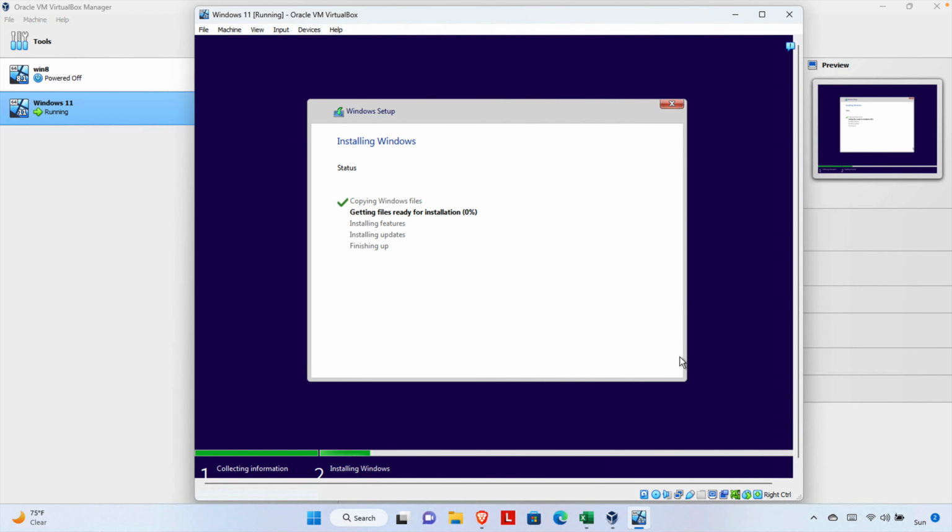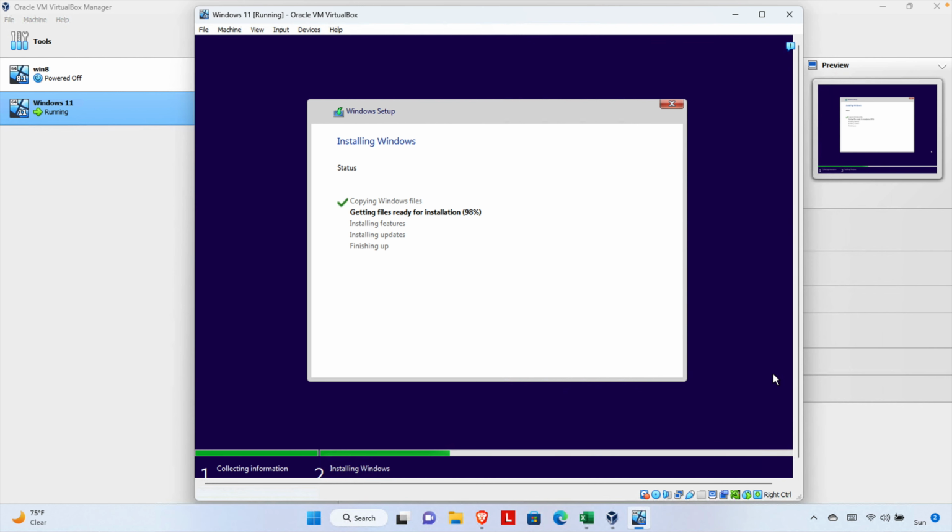Here there are 5 or 6 steps. It will take some time, especially for the second one to complete. Don't close the window, just wait till it finishes this step. You can grab a cup of coffee and then come back to check how much it has finished. So I'm going to fast forward this step because I want to show you how to complete the things.